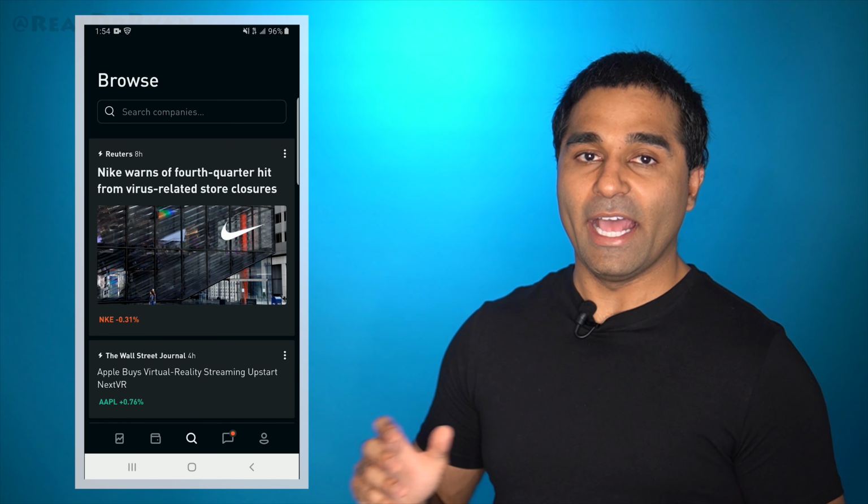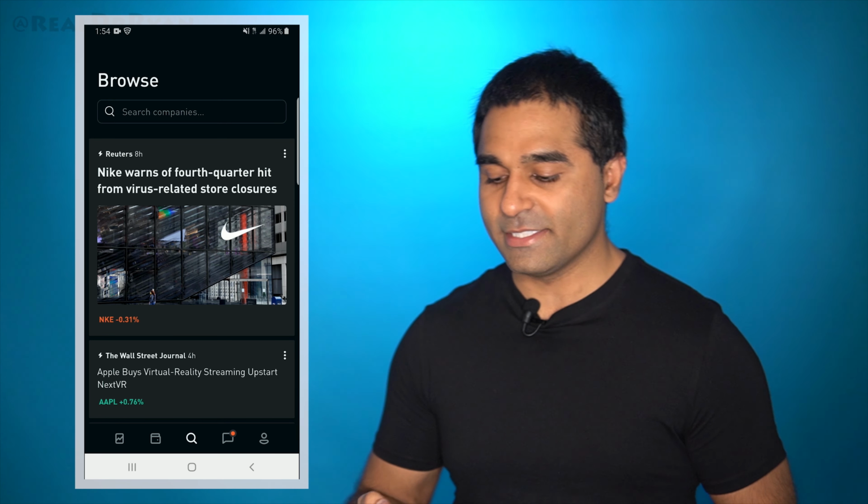Now, let's talk about the limit order. This is my preferred way of entering orders into Robinhood. And the way limit orders work is you set a price, and when the price of that particular stock, ETF, financial asset gets to that price or below it, that order will trigger and fulfill. And I'll show you how this works.